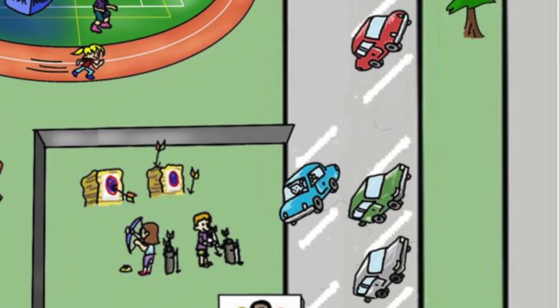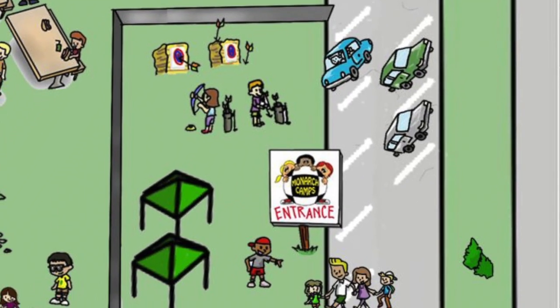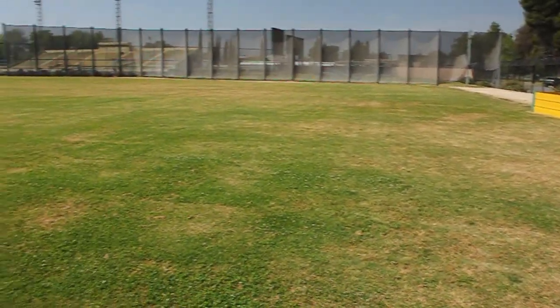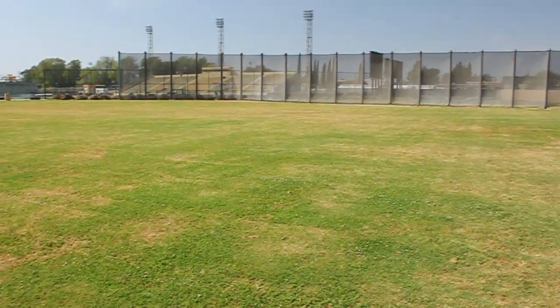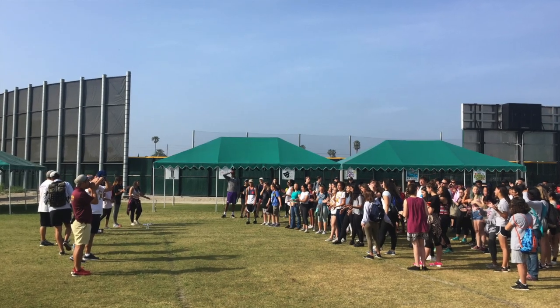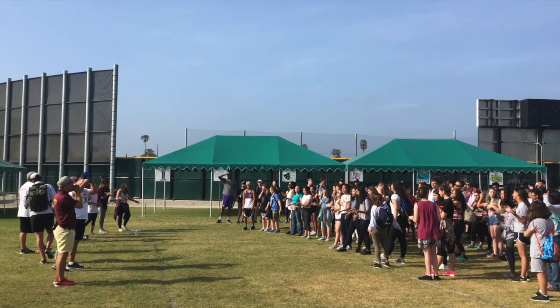This is our archery field. Every camper starts and begins their day here, entering right through those gates. They walk up, they get checked in, and they come onto this gorgeous field where we'll have tents set up all along those fences there, and also to my left over here. There'll be signs for all of their groups so they know where to go every morning. They'll drop their bags, they'll get checked in with their counselor, and this is where they'll start their day.